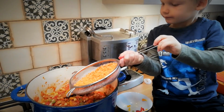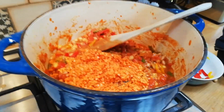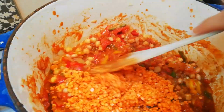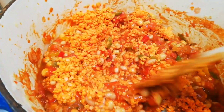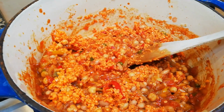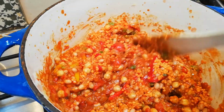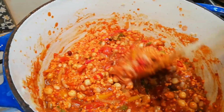Okay, Frank, whack the red lentils in. Now these, if you thought the curry was thick a minute ago, these are really going to thicken it up. I gave these a little rinse before I got going, just because apparently that's something that you should do.